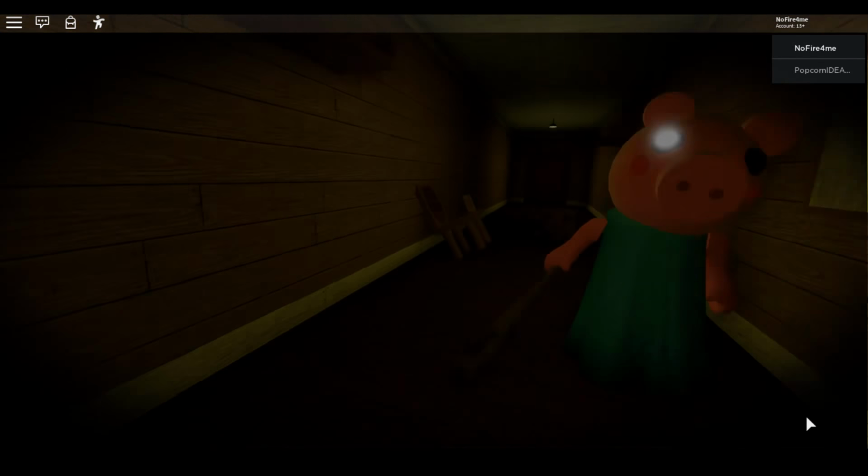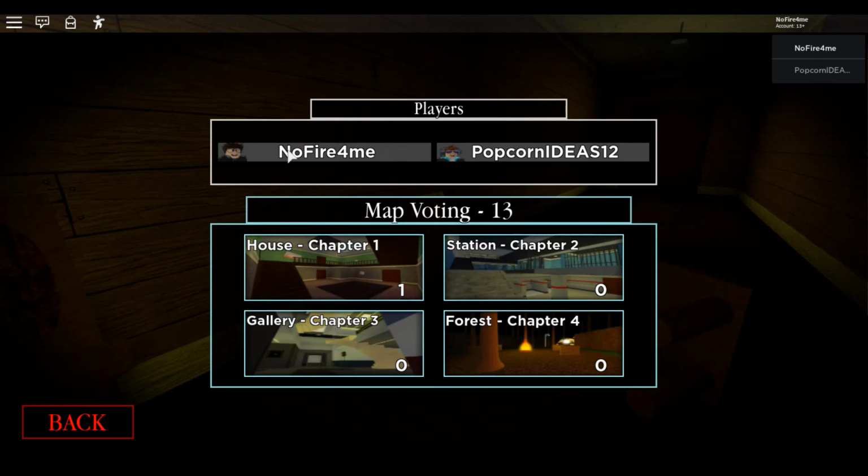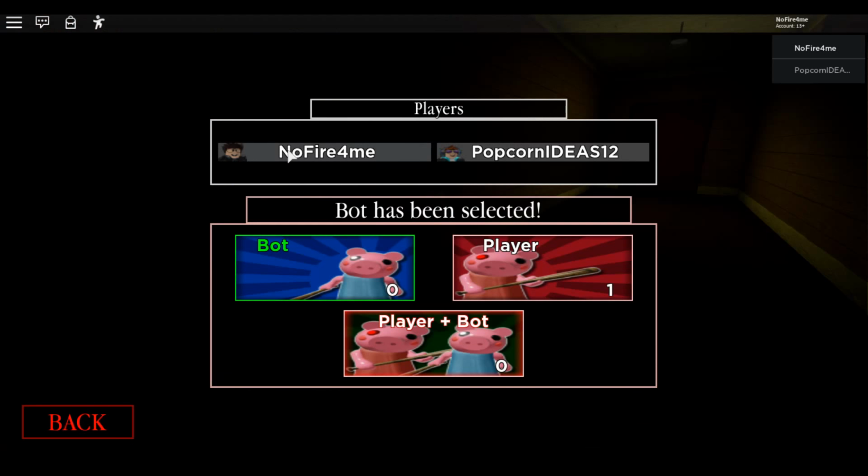Again, make sure to invite your alternative account, because that's going to help you out. Choose a map that you know the best. I'm going to choose house again, because I want to learn this map, since that's what most people play. So I need to learn and train on this one. That's why you need to choose this map.